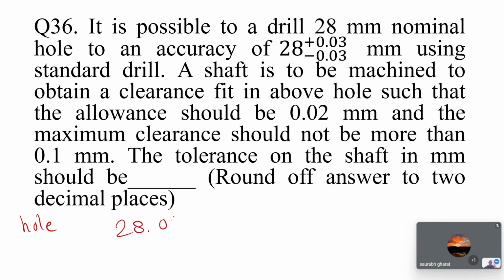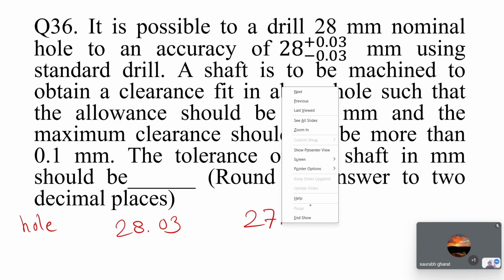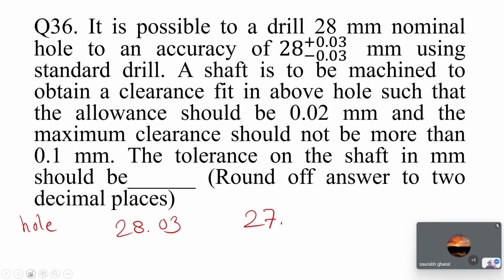The maximum is 28.03. Okay, what is your next value? That is the minimum value, 27.97. Okay, so what you do is just subtract that part, if you know how to do this part. When you do this, this is for the hole, and this will be your answer, 0.06.